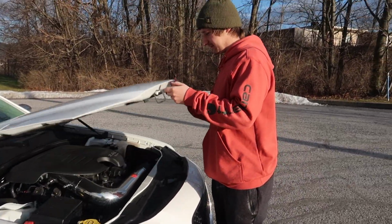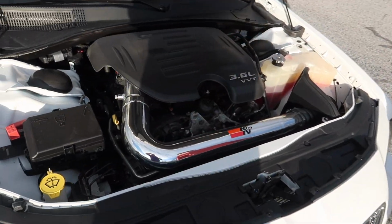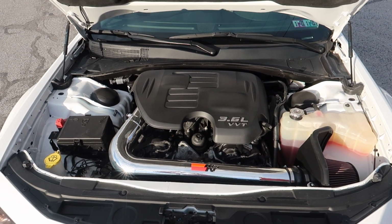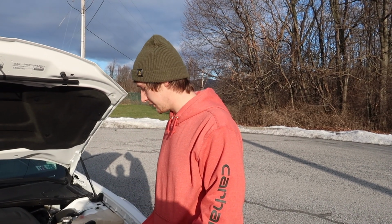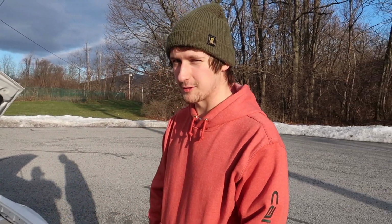So we went with a K&N cold air intake. It doesn't do anything ridiculously crazy, but gives you that little bit of extra power. Makes it sound better too. If you don't have an exhaust or anything, it makes it have a nice little rumble. Makes you feel good about yourself a little bit.